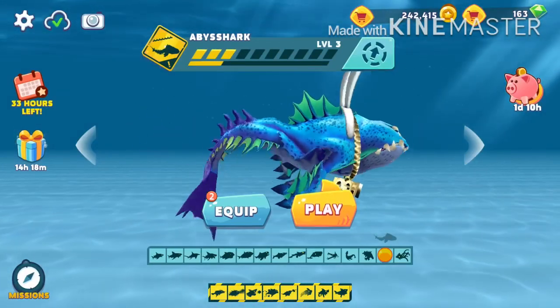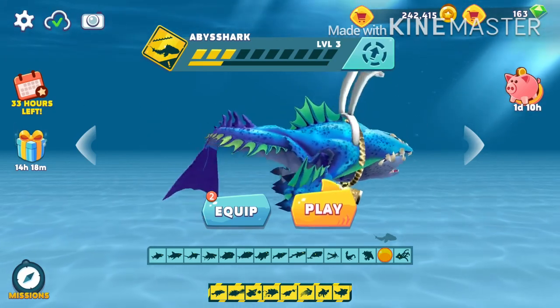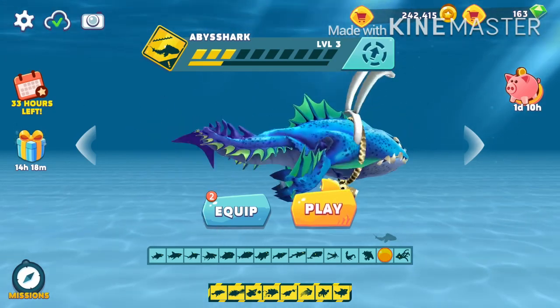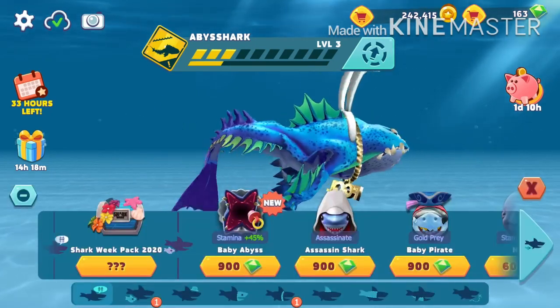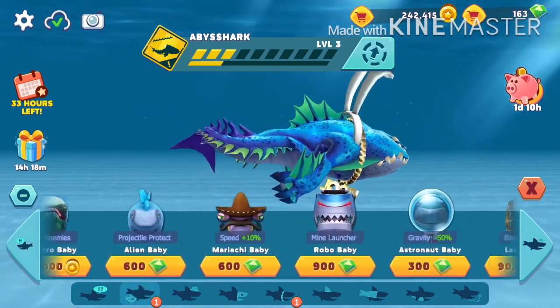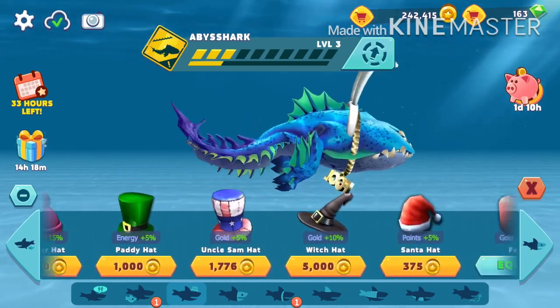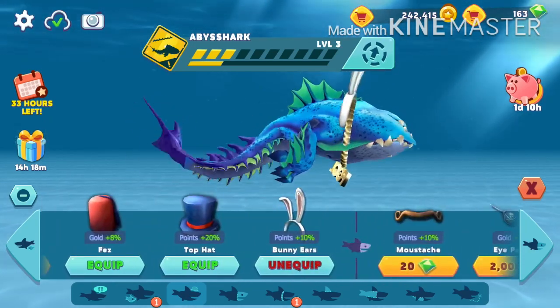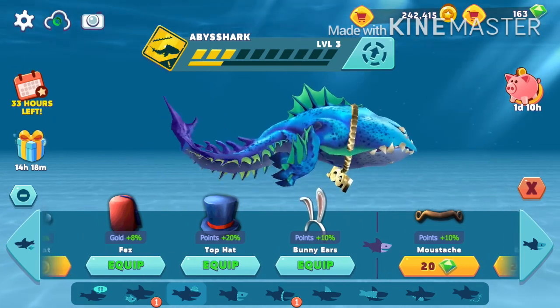So guys, today we are going to be using the Abysshark, and as you can see, he has on the Easter bunny ears, so we actually do got to take these off. But that actually gives you a slight example of the last time I played with him, which was during the Easter time event, which I believe was back in March or May or April. I don't exactly remember when that was, but yeah. So let's go ahead and unequip these bunny ears.